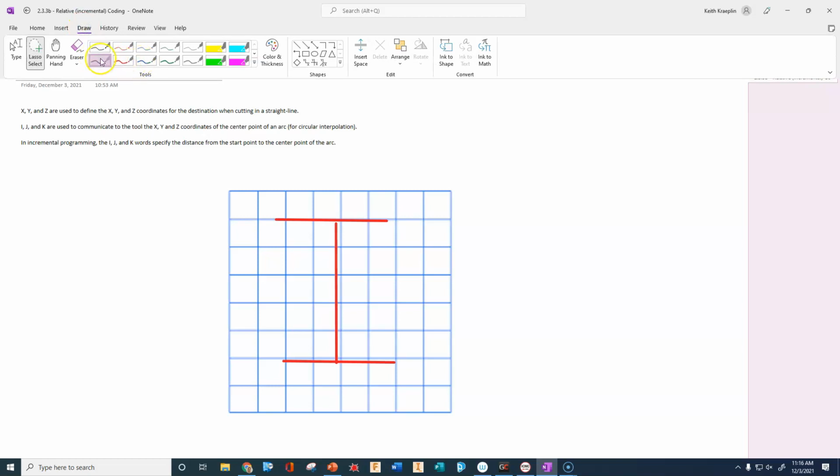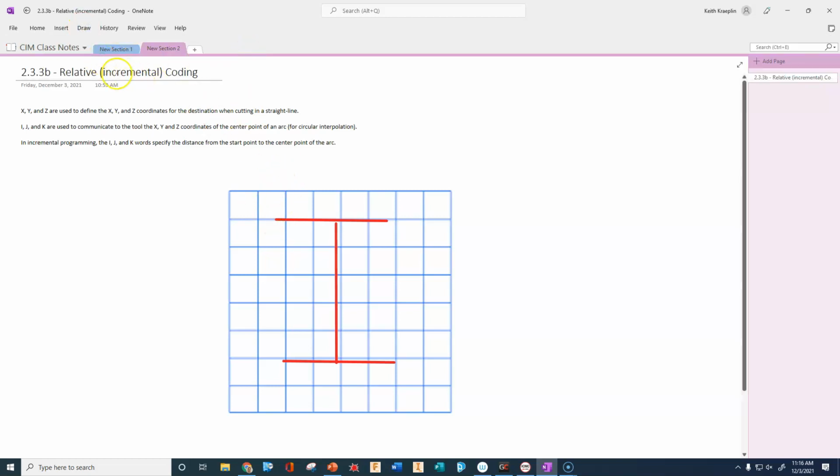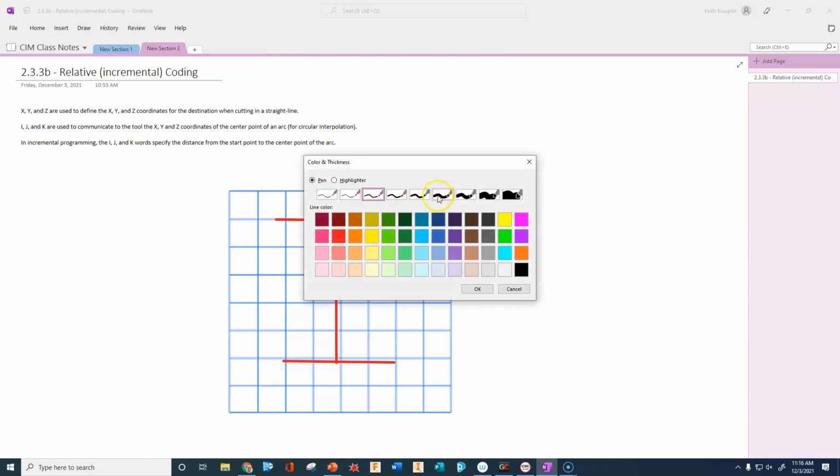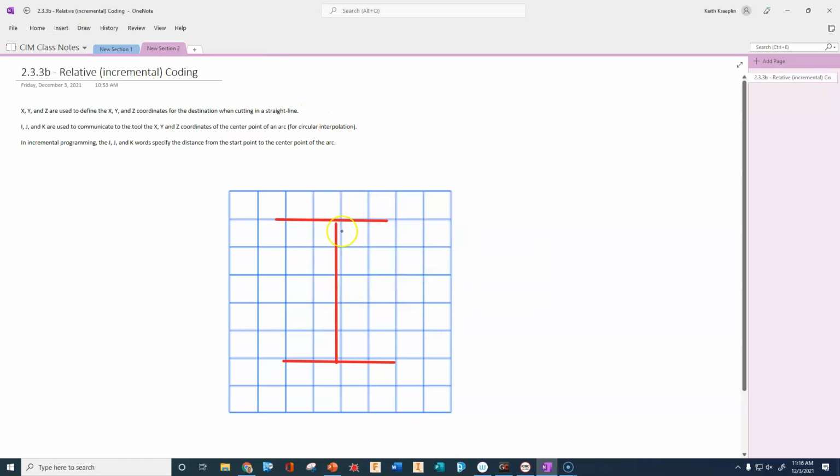So I'm going to draw some points on here, and we're going to actually look at the letter I, and we'll talk about how we actually navigate through a full code creating a letter. So I'm going to mark some start and end points for my marks here. And I won't go through all these, but here we're going to call this our origin.